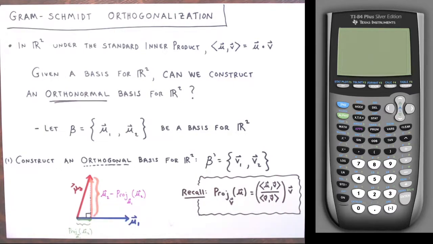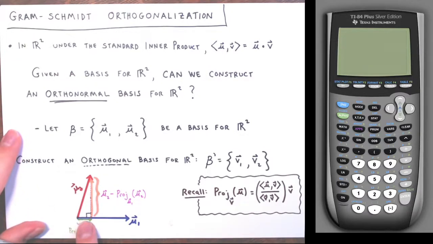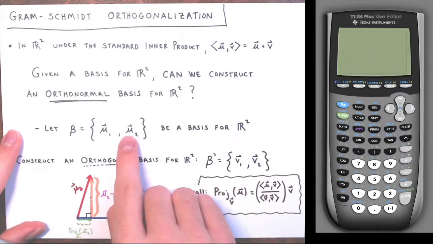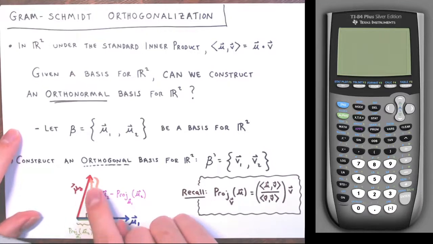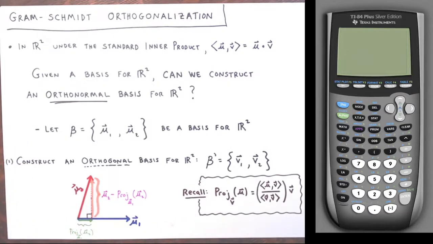I've got a little drawing here, and we're in R2, so just vectors on the plane. Say u1 is this blue vector here pointing to the right, and u2 from basis B is this red vector pointing up like this. Notice I've set them up so that they're not orthogonal already under the dot product. They don't form a 90-degree angle, because if they did, I wouldn't bother doing this process.